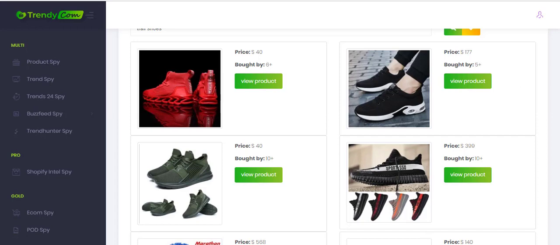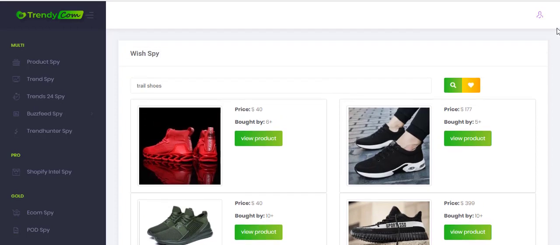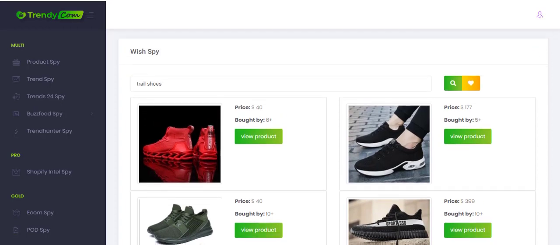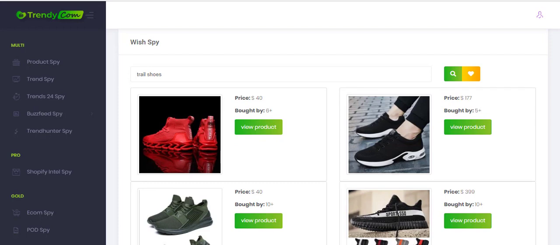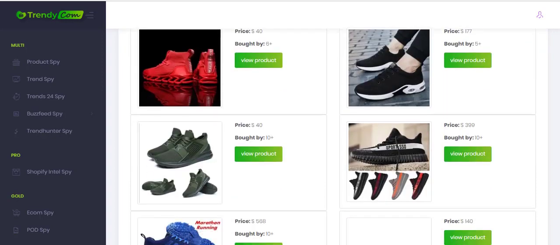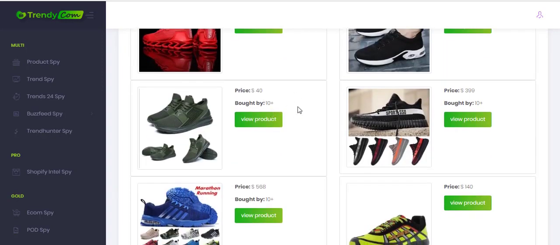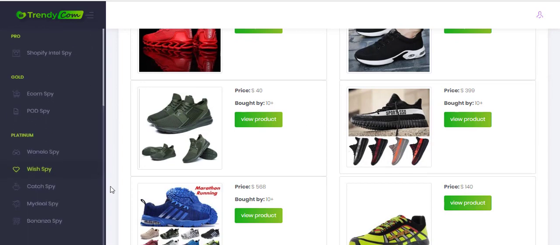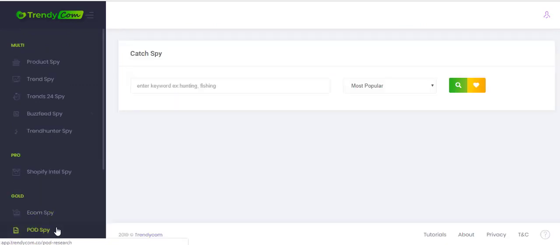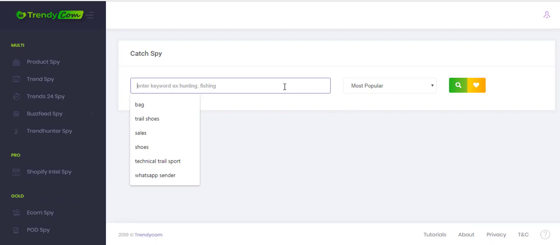You can now pick up that product, view the product on Wish, take it down to AliExpress and see how you can get a very fair rate of this price and make it available at your dropshipper shop and have a good margin. So with this now you see that this shoe is going for about $177 and this is going for $40. So that continues with your other research tools here, from your Cash spy, My Deal spy, the Bonanza spy. All of them are related.